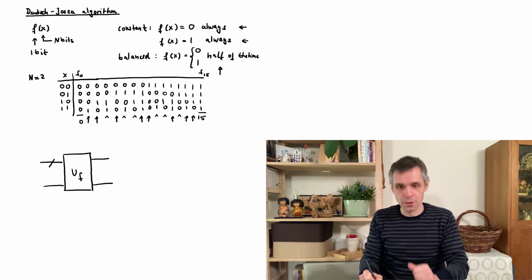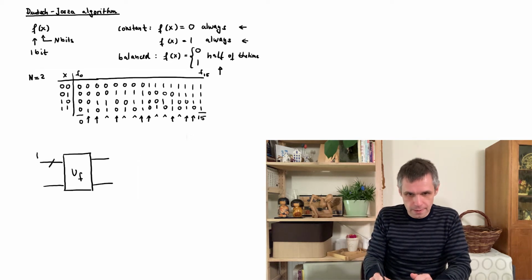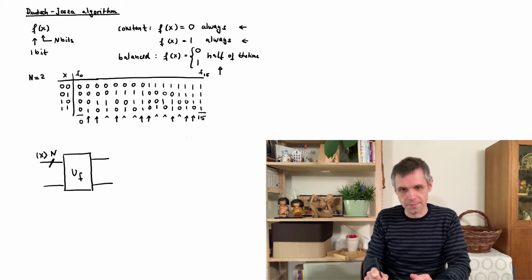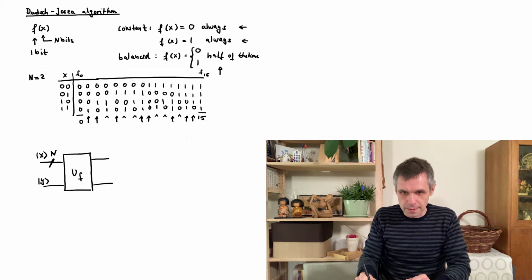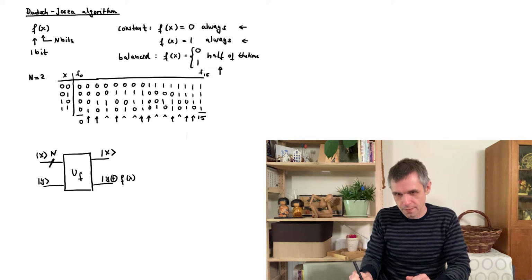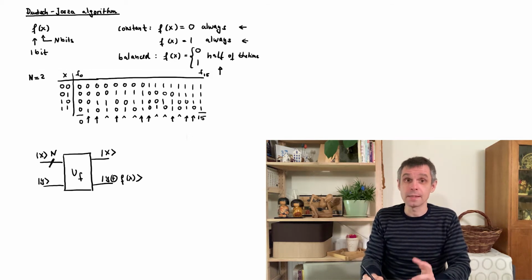Now, as we are dealing with functions that have n bits as an input, we have an input here, which represents n of these bits. And so this line here actually carries n qubits. And this is indicated by this symbol here. And our output is just a single bit, so we just have one additional bit down here. And what we obtain at the other side is just the memory of our input. And here this will be transformed into this expression here. So the only difference is that our input is n bits.